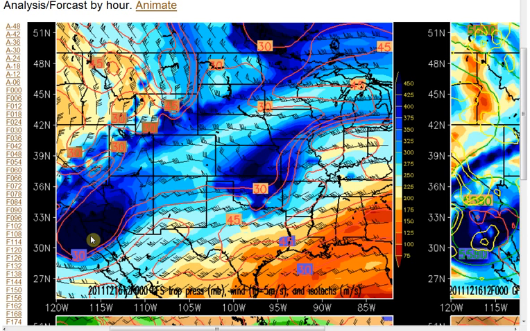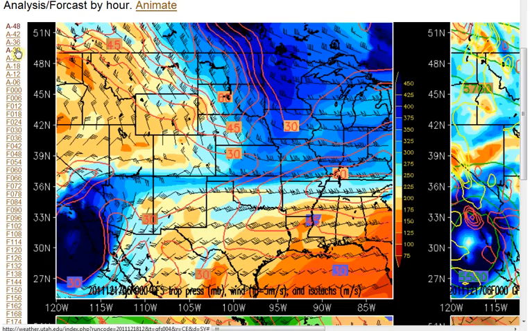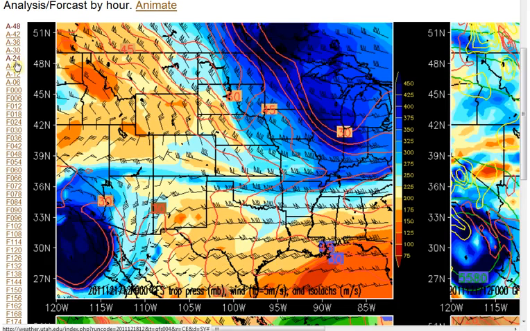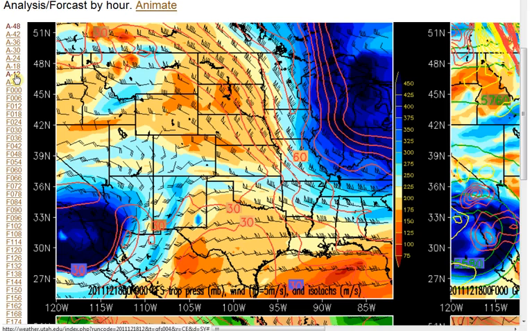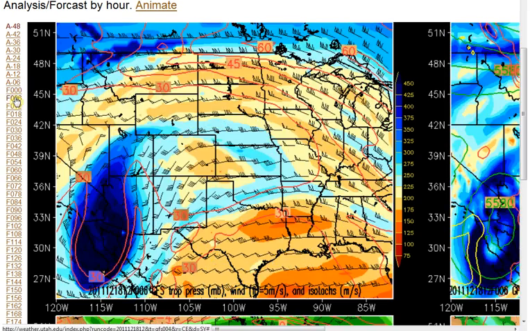I went 48 hours back, and you can see that when I go down here, it changes to the next 6 hours. So watch that loop there, and you can see it just kind of goes around and around. I didn't save anything that far back, but I wanted to show you that it was going around for quite a while.